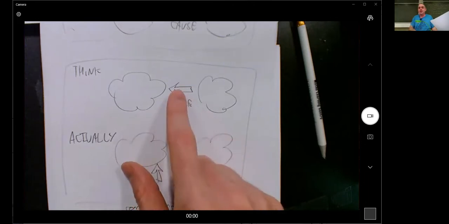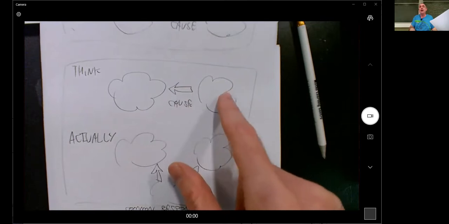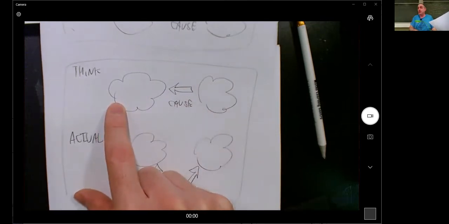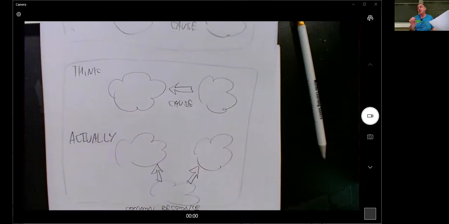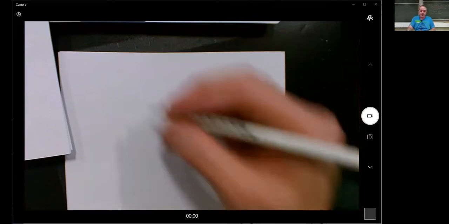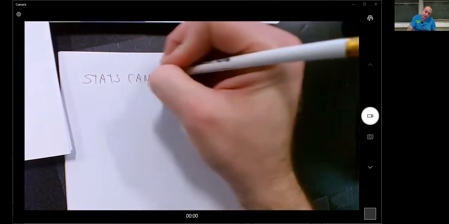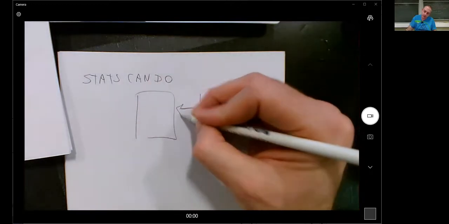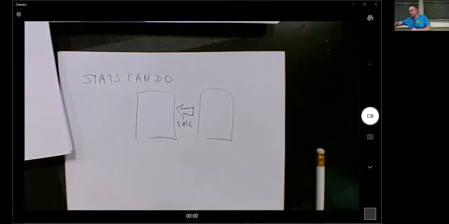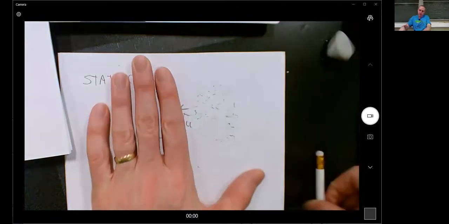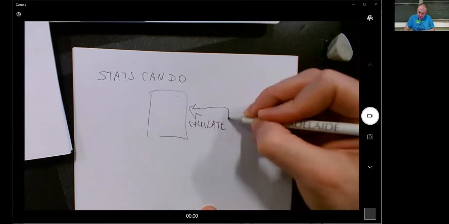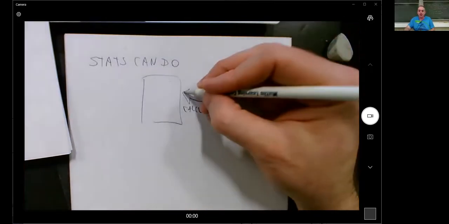So what statistics can't do is causation, but it can allow you to take some things that are related and calculate what you expect the other thing to be at the same time. That's what statistics' ultimate goal usually is, to predict one thing from another. Whether they're causally related or not is irrelevant to the statistics. It's just, can you calculate one from the other? Can you tell what this thing is going to be on average when that thing is different? So that's what statistics can do, but it can do it differently in different settings. So we're up to what the stats can do. It can calculate one thing from another thing.